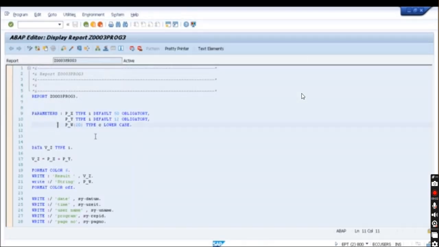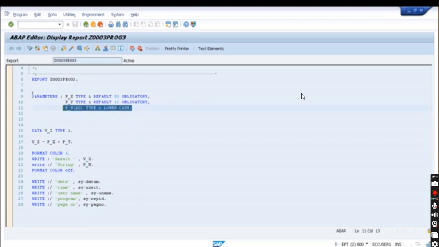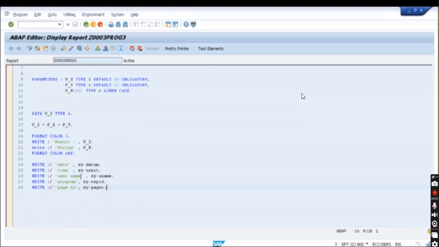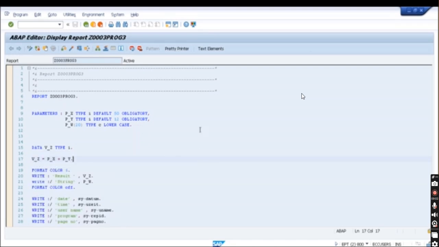Someone has created this custom program. So what we have written on the presentation server layer, this ABAP editor, is at the presentation server. But once you save and activate the code in ABAP, everything goes to the application server. Behind this presentation server there is a very big computer to which a lot of presentation servers are connected.